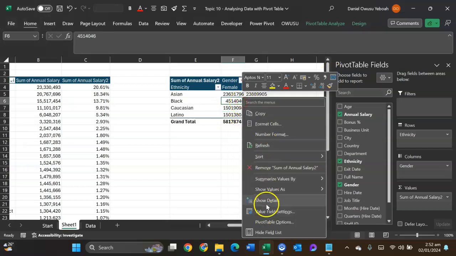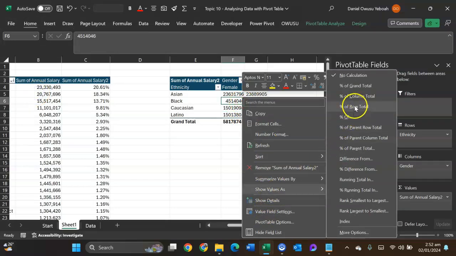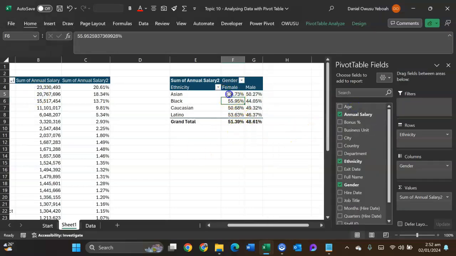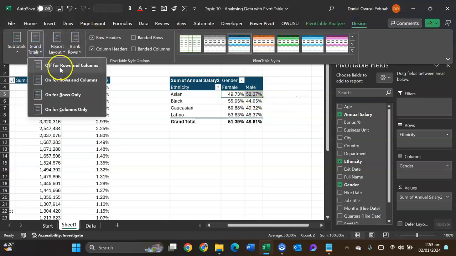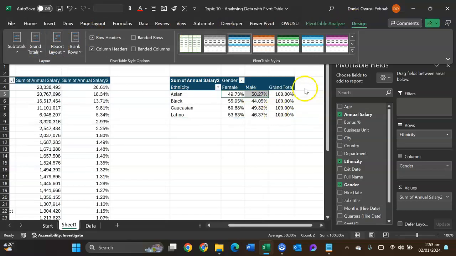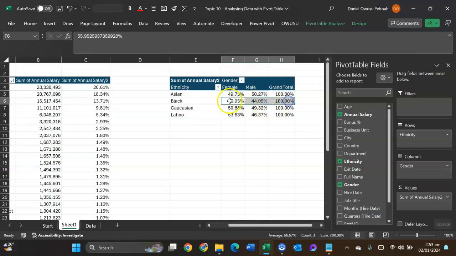Now I can also express this as row totals. So when I come here to row totals, what this means is that in this case, it's now looking at it this way. So female and male is showing you the row totals, right? So female is giving 49.73%, male is giving 50%, and then the grand total, if I bring in show grand total for rows on this, you get to the 100% over here, right? So all these are showing you what you are getting for each ethnicity, male and female, the percentage breakdown. But the first one was looking at just for female, how the percentage would break down.